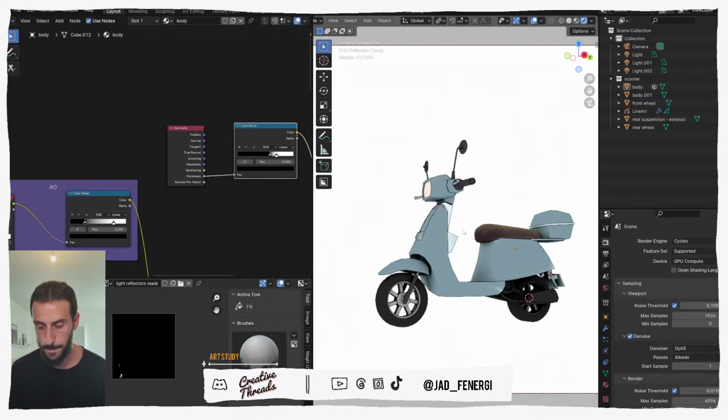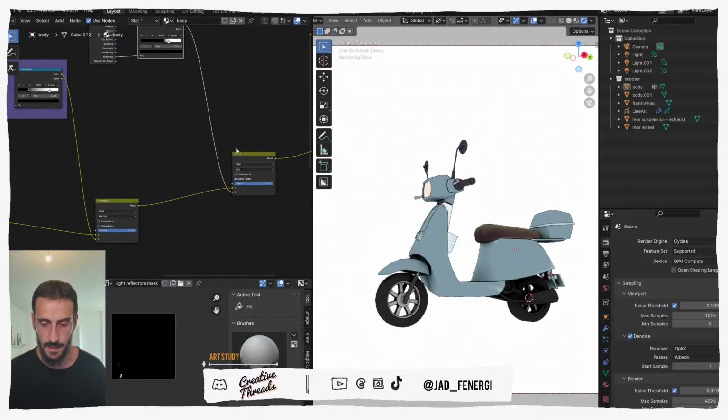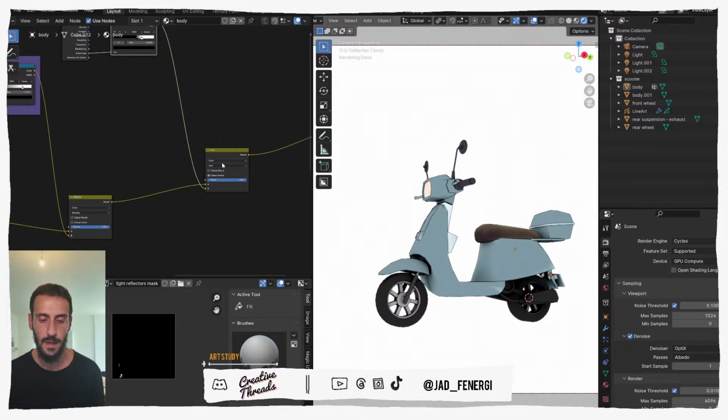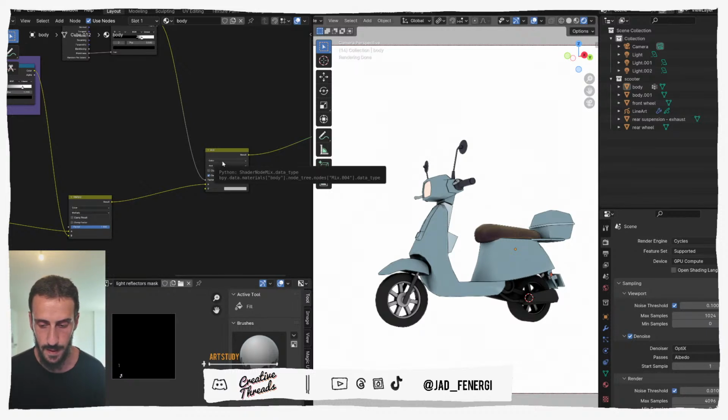But still, you can use it as a mask. Okay, here's a different idea. So let's use this as a mask on top of everything. That's fine. Now, instead of add, let's just use it as a mix.